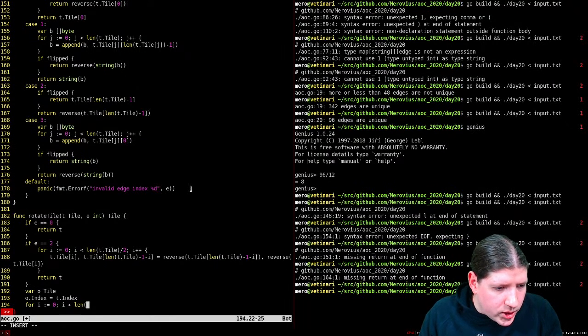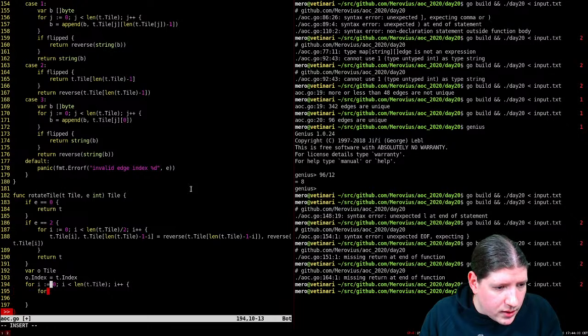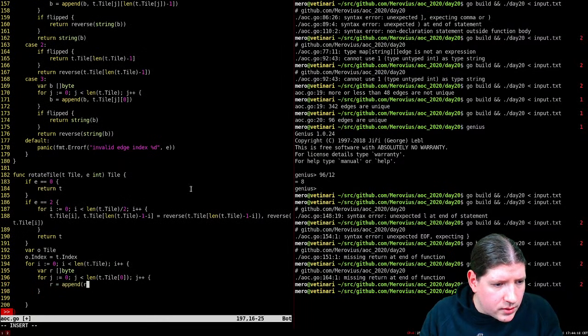So we will first go through the rows, through the number of rows, and then we will assemble the new row, by saying len T dot tile 0, and say R is append R T dot tile, the jth row, the ith column.